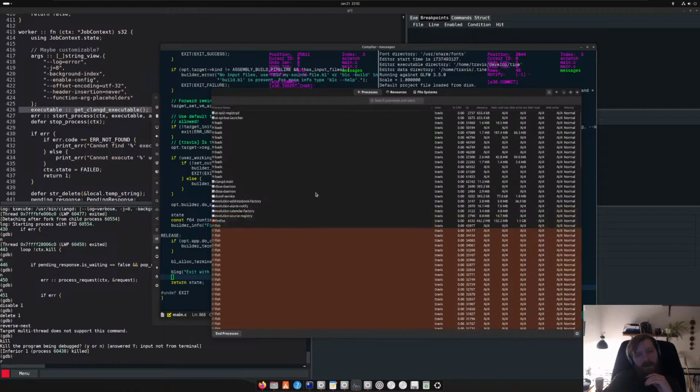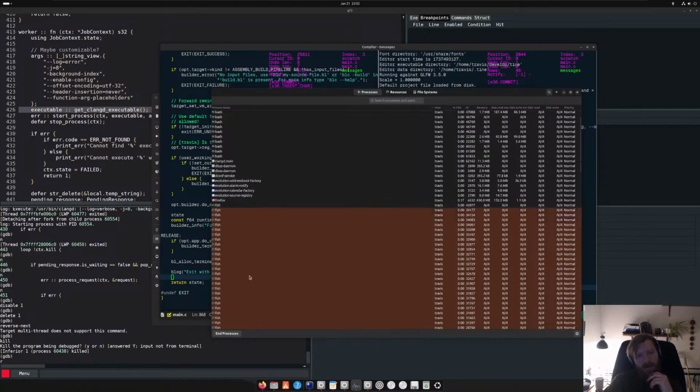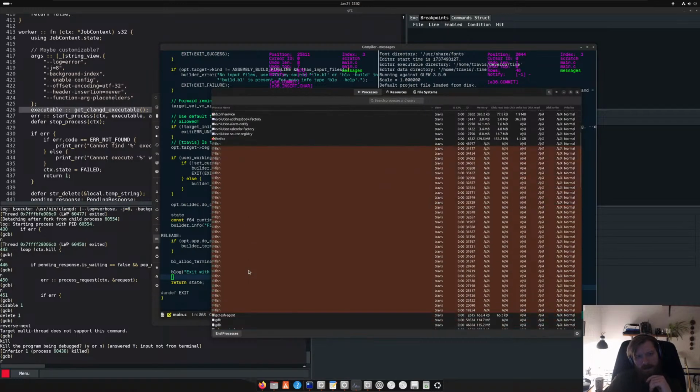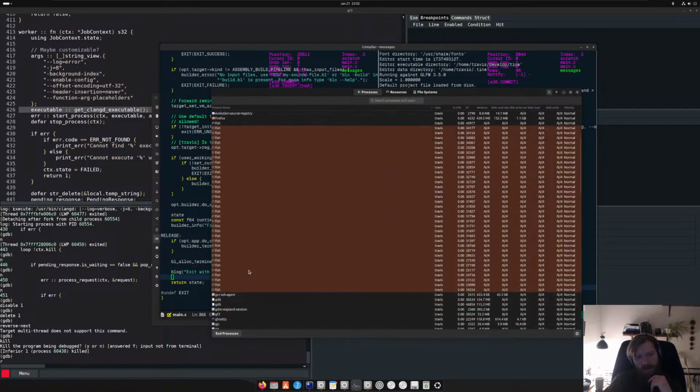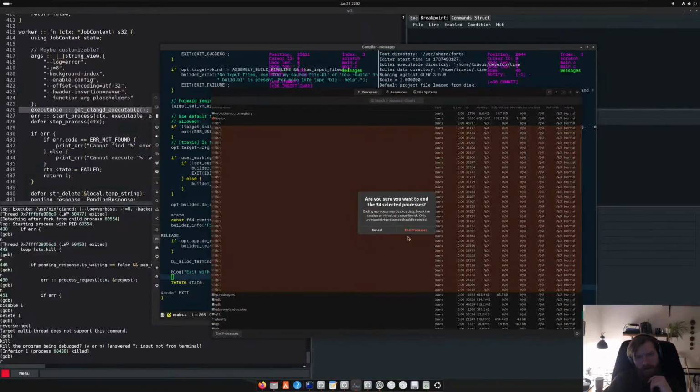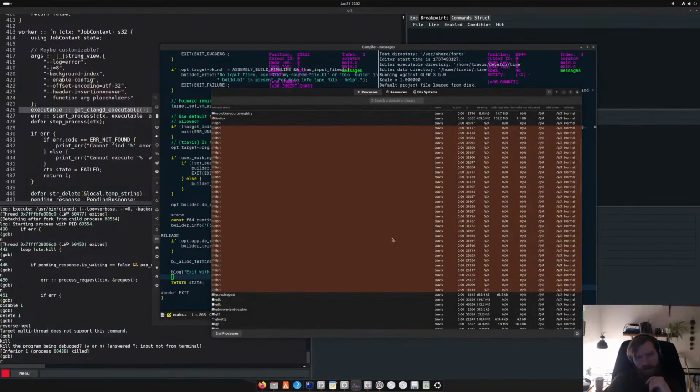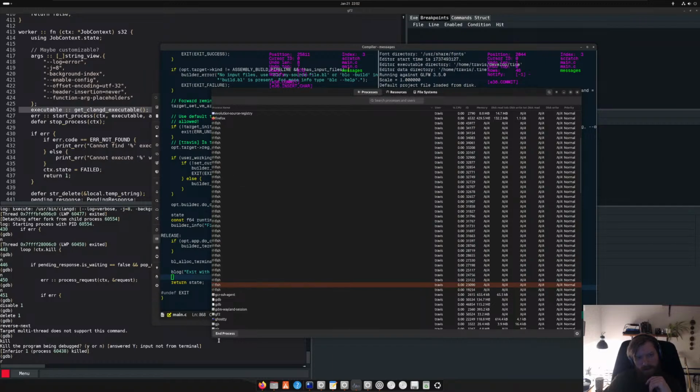It looks like we are not properly closing bash or something. And this also doesn't work.